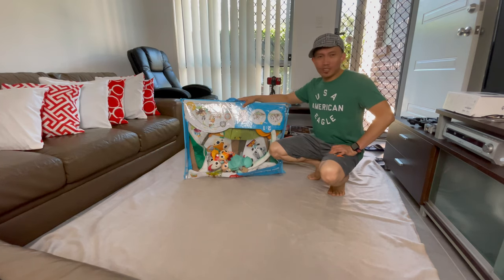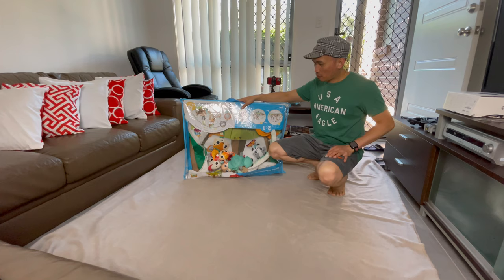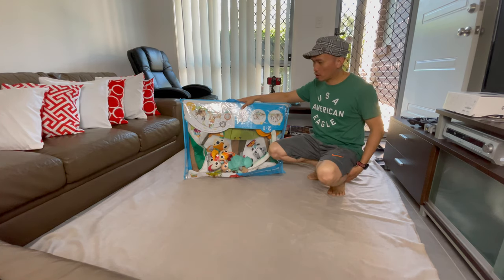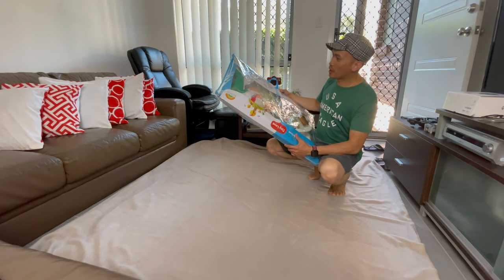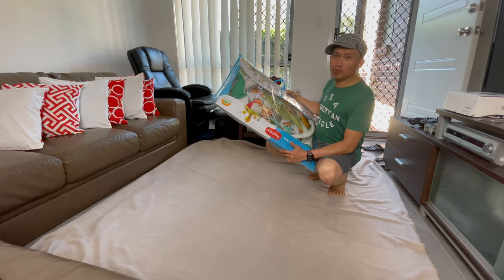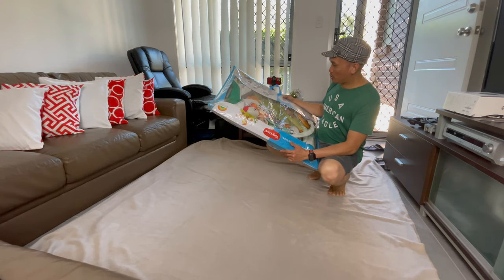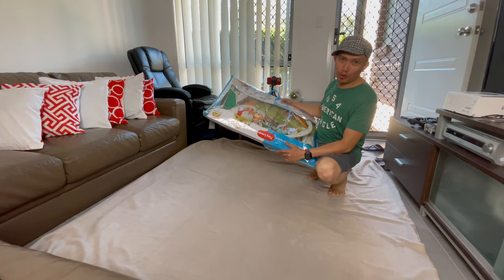Today, guys, we're going to unbox this baby's playmat that my wife bought yesterday. I don't have any idea how to install it, but we'll try to install it and do some review. So let's go.